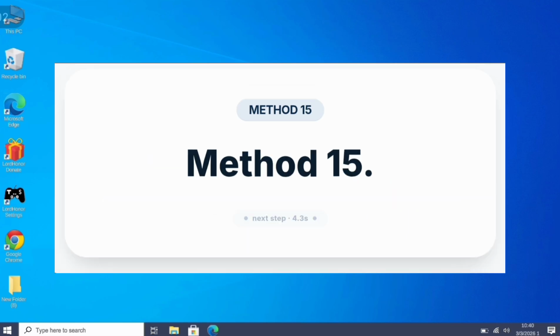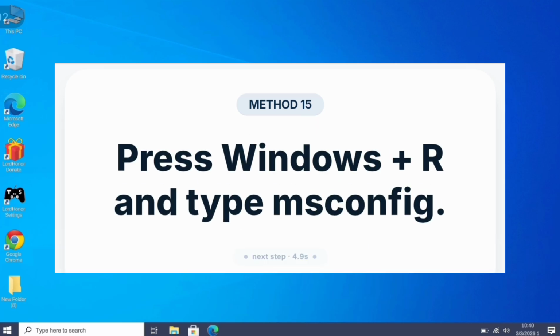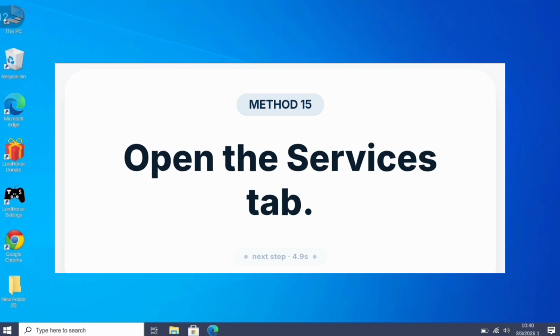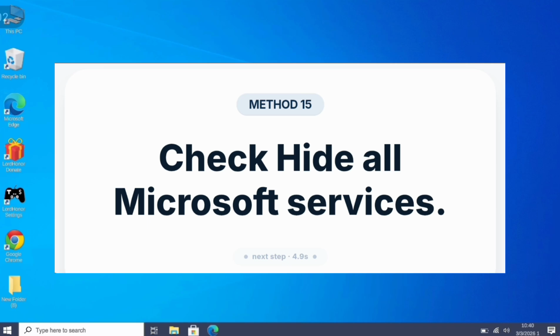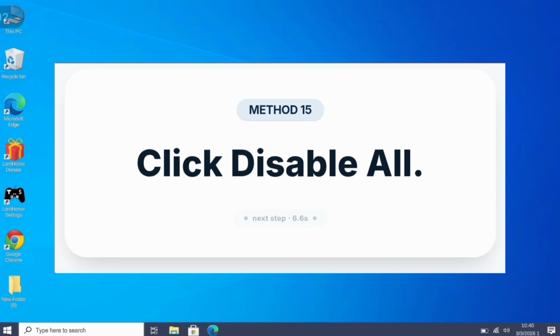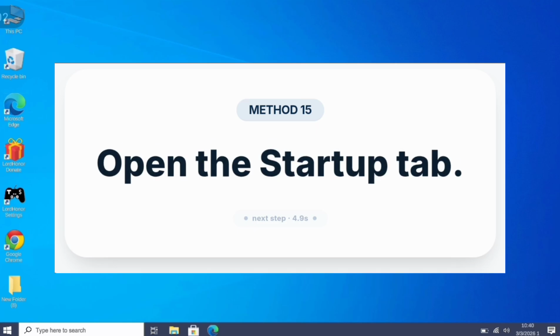Method 15. Press Windows plus R and type msconfig. Open the Services tab. Check Hide all Microsoft services. Click Disable all. Open the Startup tab.